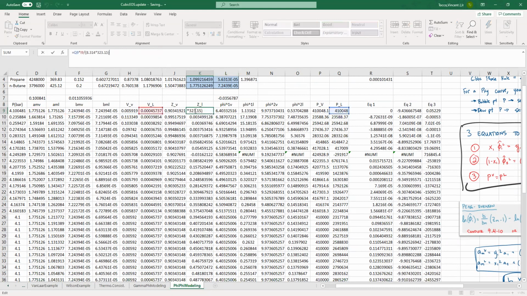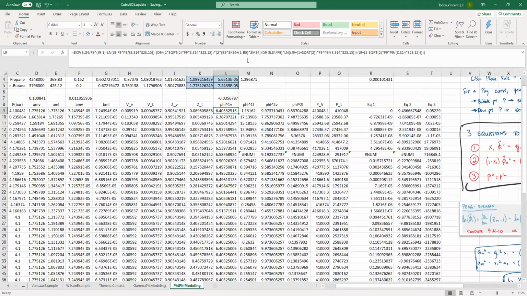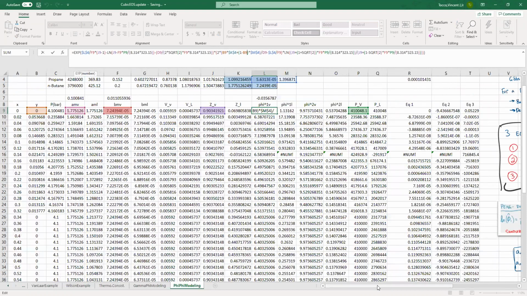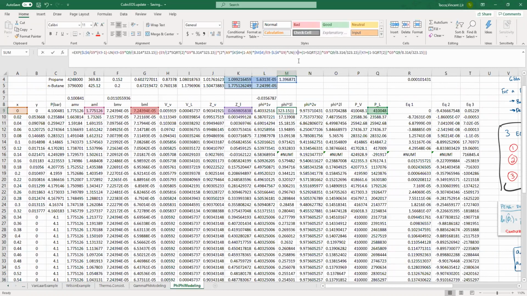Z for the liquid is the same thing, PV over RT. The only difference is you're using P from the liquid phase and V from the liquid phase to get your Z's. Now the Phi is the long equation. I typed out the first one on Monday, and I don't think there were many changes from that. The only difference is, again, this is supposed to be a minus. So again, pause the video, check through this. I'll do the same thing for Phi of the liquid. So I skipped ahead and I typed this all in myself. You can double check that I've done it correctly. Again, I wasn't able to detect any obvious mistakes that I've made.